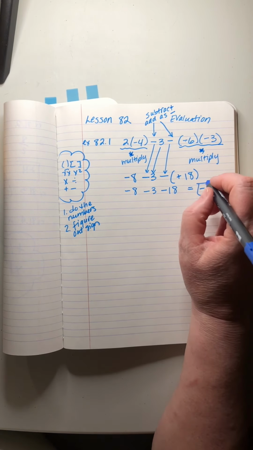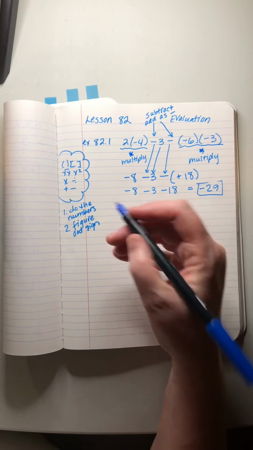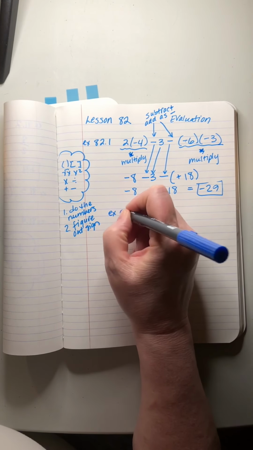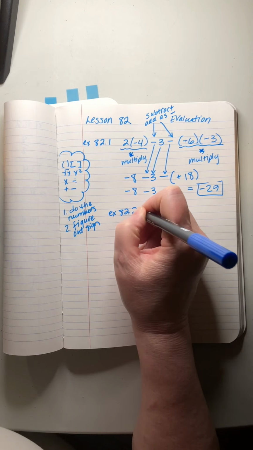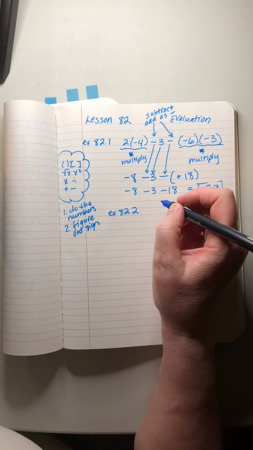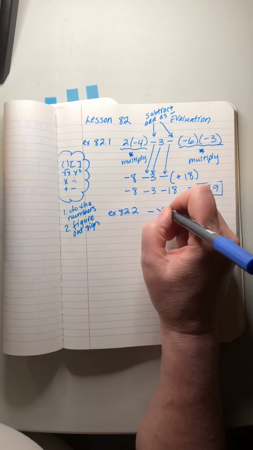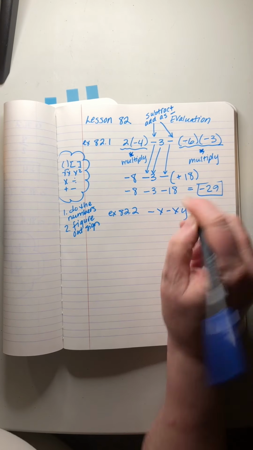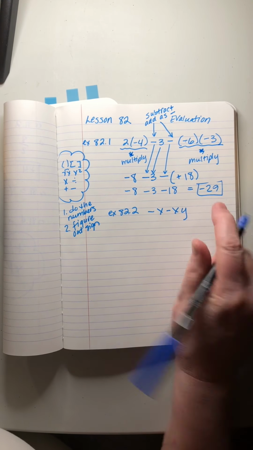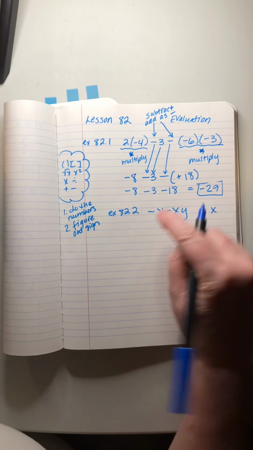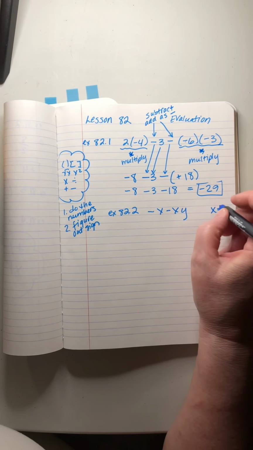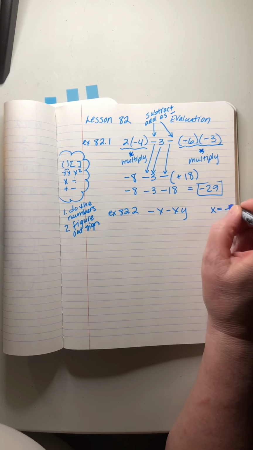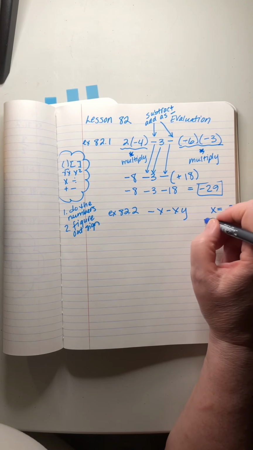All right. Now, that was our warm-up problem. Now we're going to do one that's ever so slightly harder. It's the kind that says evaluate. And then John gives us the letters, right? He gives us an expression like that. And then he tells us to evaluate this if x equals minus 2 and y equals minus 4.